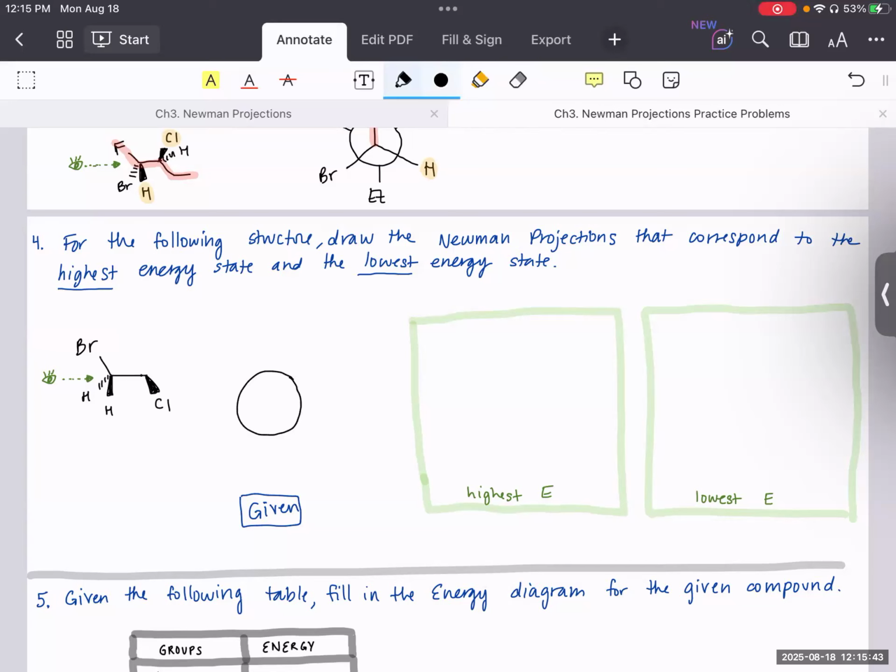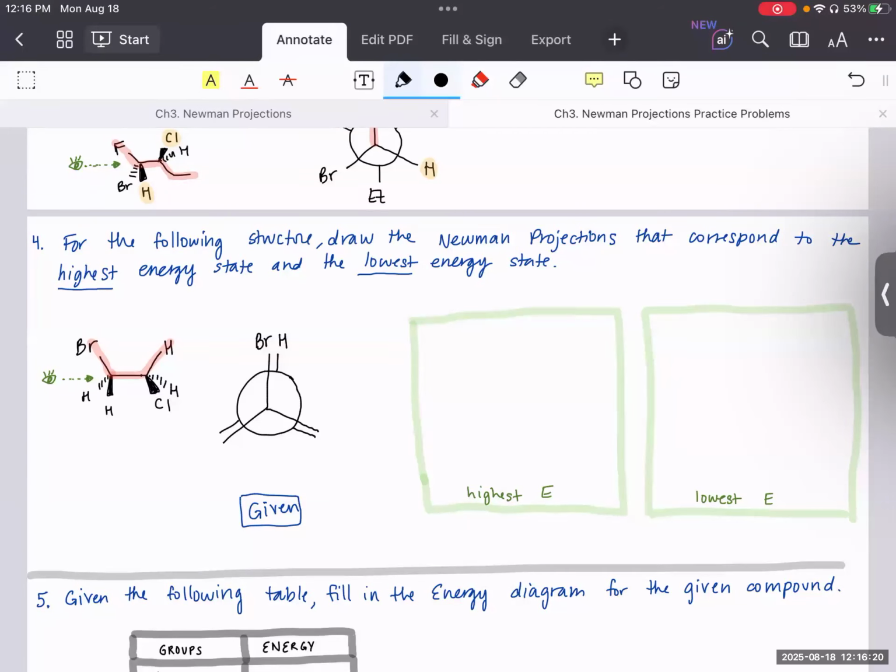And then here we can see that the wedge groups are on the same side of the line, which means that the hydrogen that's missing is in plane and pointed up, because the in plane groups are always on the opposite side of the dashed and the wedge. And so what that means is that we're given a structure in its eclipsed state because we have those bromine and the hydrogen on the same side of that carbon bond. And so our first Newman projection, or the one that we're given, should be in the eclipsed state, where that bromine and the hydrogen are pointed up.